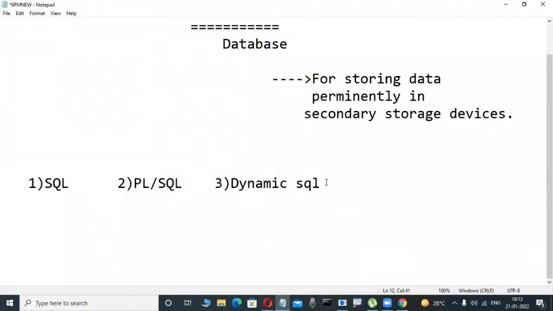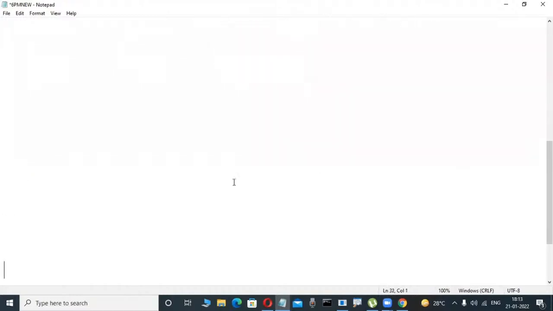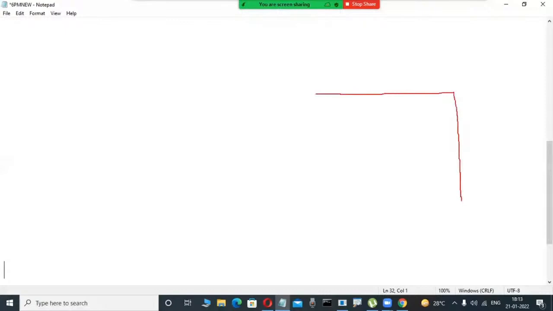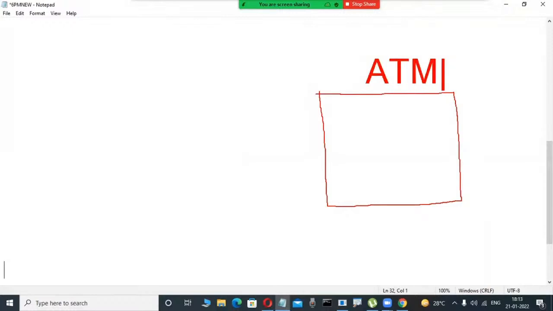For example, you are a first-time newcomer, so how will you understand? Concentrate here. Why PL/SQL is required, just for the idea, I'm telling some applications. Slowly observe. Daily, so many people go to banks for depositing or withdrawing money. Suppose I am also, you are also, going daily to banks, where ATM machines are there. From ATM machines we withdraw money, and nowadays deposit machines are also there. We deposit money, perform transactions, and money transfer is also possible.